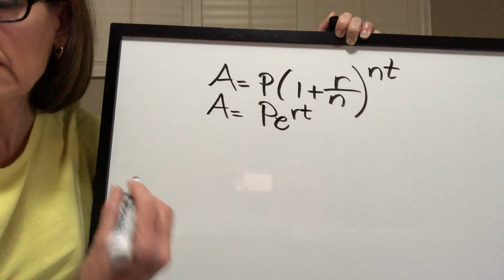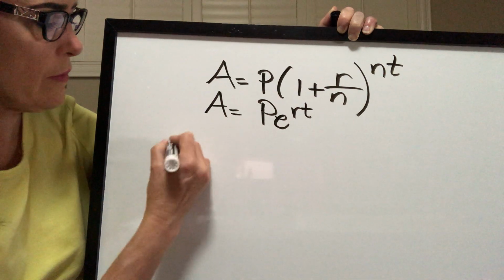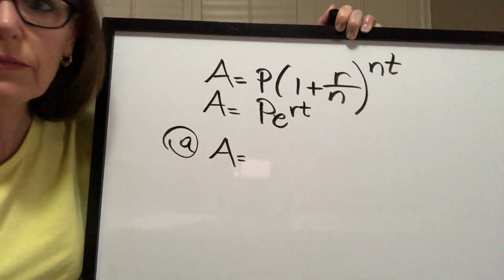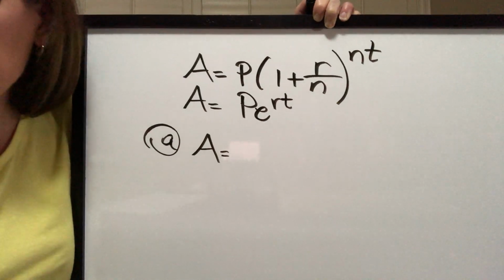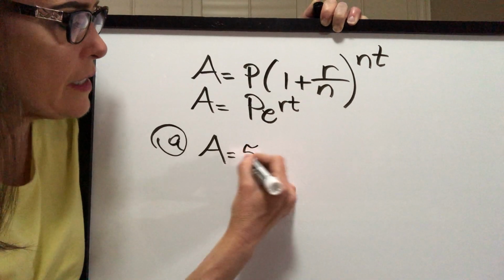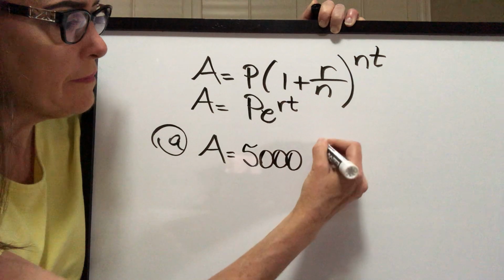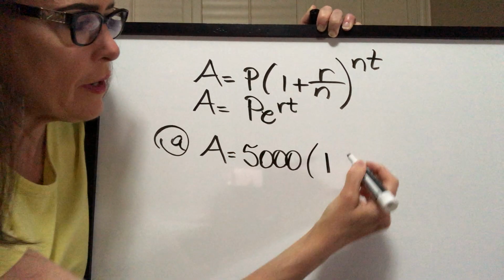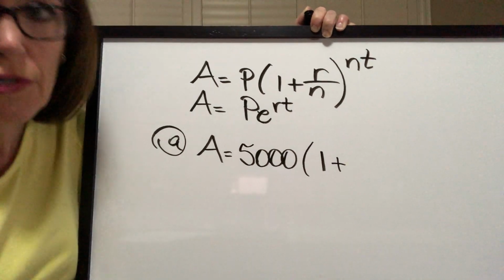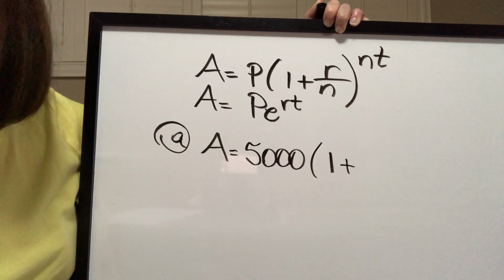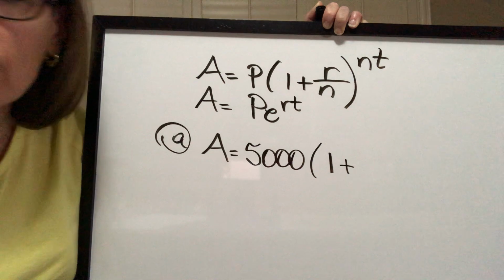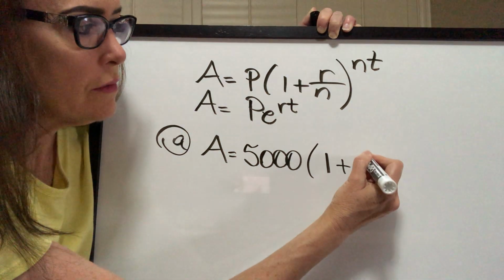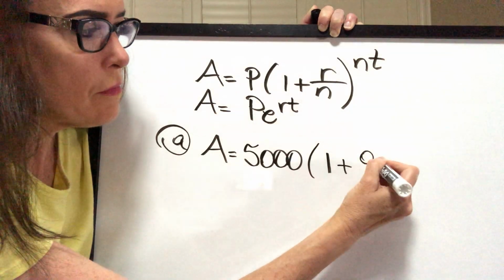Okay, so the first one says annually. So let's go to that one first. Okay, so A is the new amount in the account. We don't know that yet. P is the principal. That would be the $5,000 that we put in there originally. 1 would be just that same 1 in the formula, plus sign. It's a growth. Let's see. r is the interest rate, which it says is 2%. So you'll change 2% to a decimal, which would be 0.02.